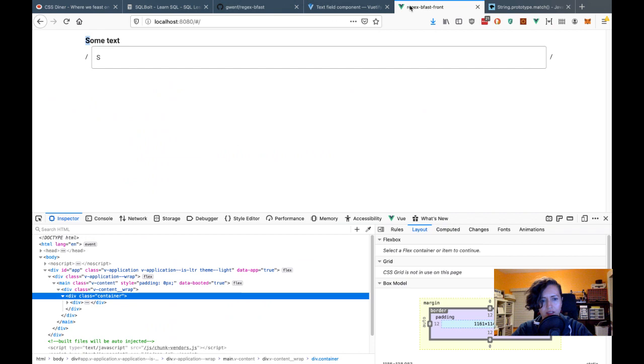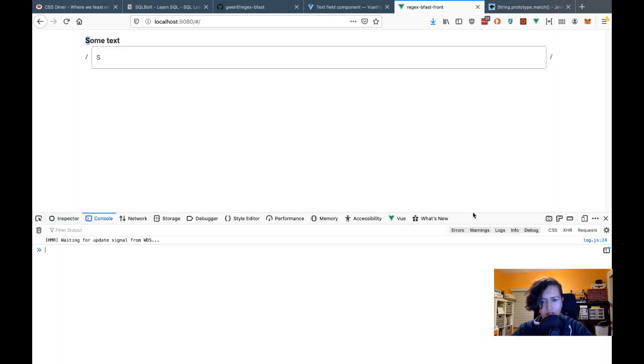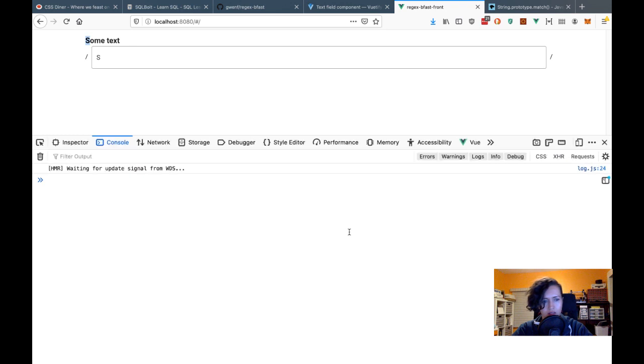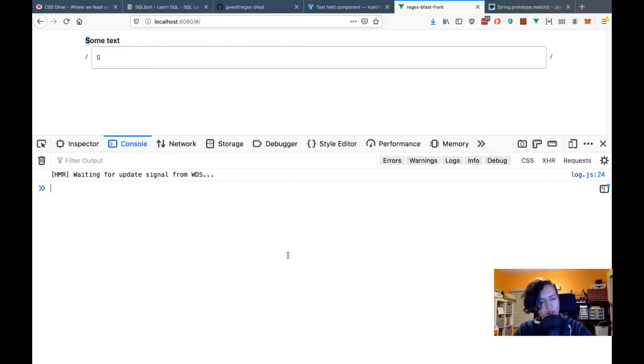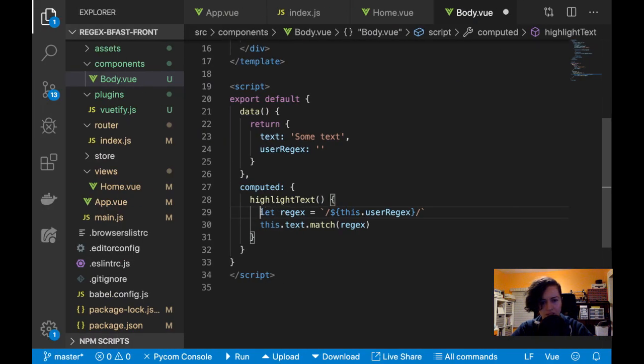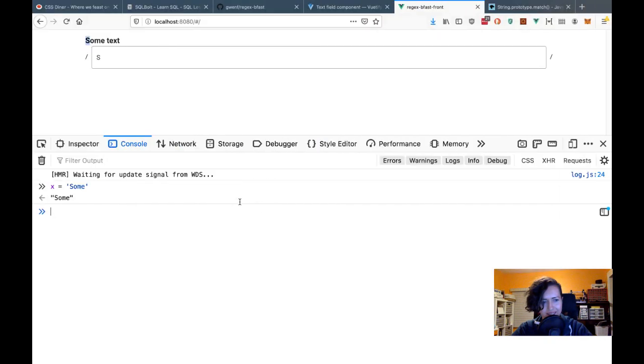So let me try that just in here. So if I copy this, so first of all, I'm gonna just make a variable x equals, okay, and now I want this, and then I'm gonna pass it the variable that I just made, oops, which is x.